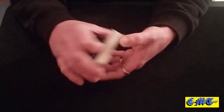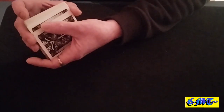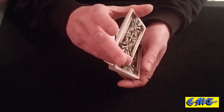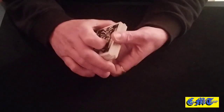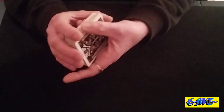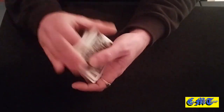Then you just shuffle down to your break and throw a chunk of cards onto the top — queen of hearts, queen of spades. You always want to do the demo to the other side so they can't see that chunk of cards hiding in your hand. You get down to the break, they've seen a big chunk of cards going on top. How are you controlling the cards? You're just throwing a chunk on top — but you've actually controlled two. It's all done in one go and it will fool most magicians.